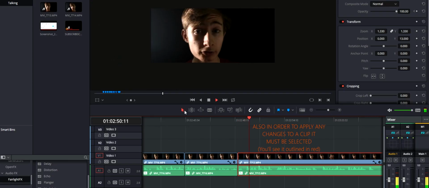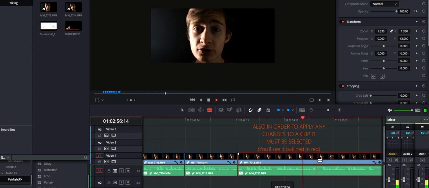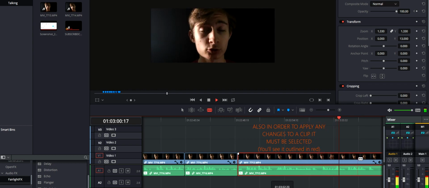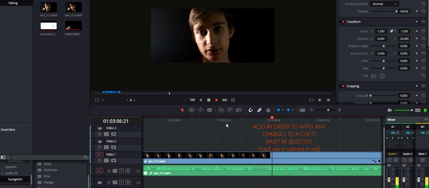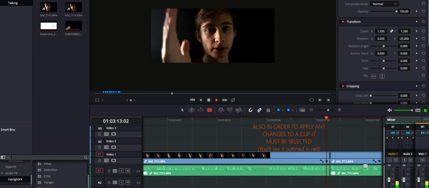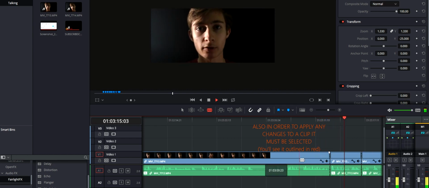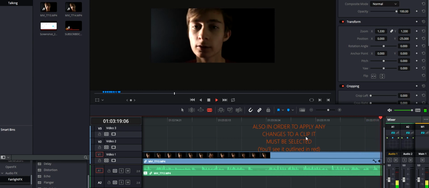The regular tool for navigating through the timeline is a mouse, and then there is the blade tool. These are the two tools that we will be using for editing the most. Basically, you use the mouse tool to drag clips around, trim the edges, and left click, right click, and all that stuff on the clips. And then there's the blade tool. The blade tool is if you want to split the clip wherever you click. So basically, you just click it and you split the clip.